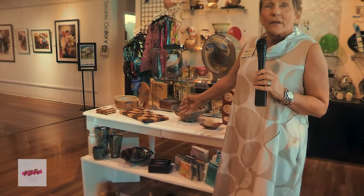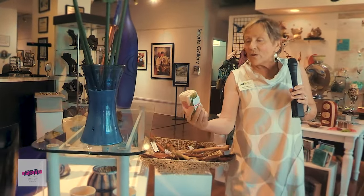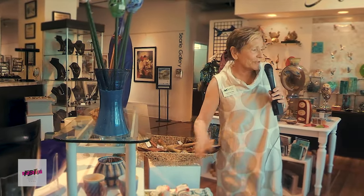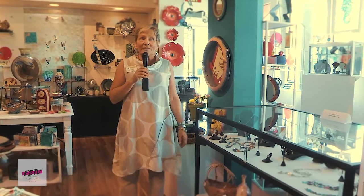We are in Live Artfully Artisan Gift Boutique at Art Center Manatee. We have items of all media here that are representative of local and regional artists. We have pottery, wooden shot glasses, wooden cutting boards, beautiful glass, handcrafted hand towels, fiber purses, ceramic items, and mosaics. Of course, we have a plethora of silver jewelry made by our local artisans and a lot of students at the market here today.